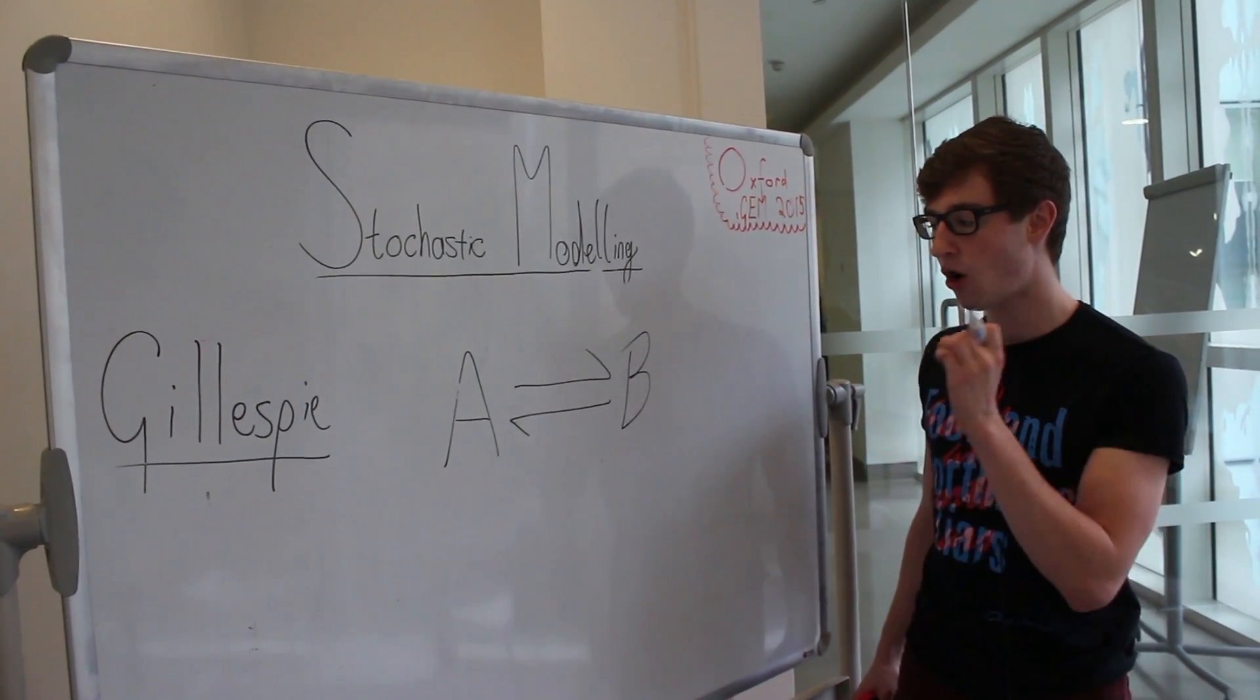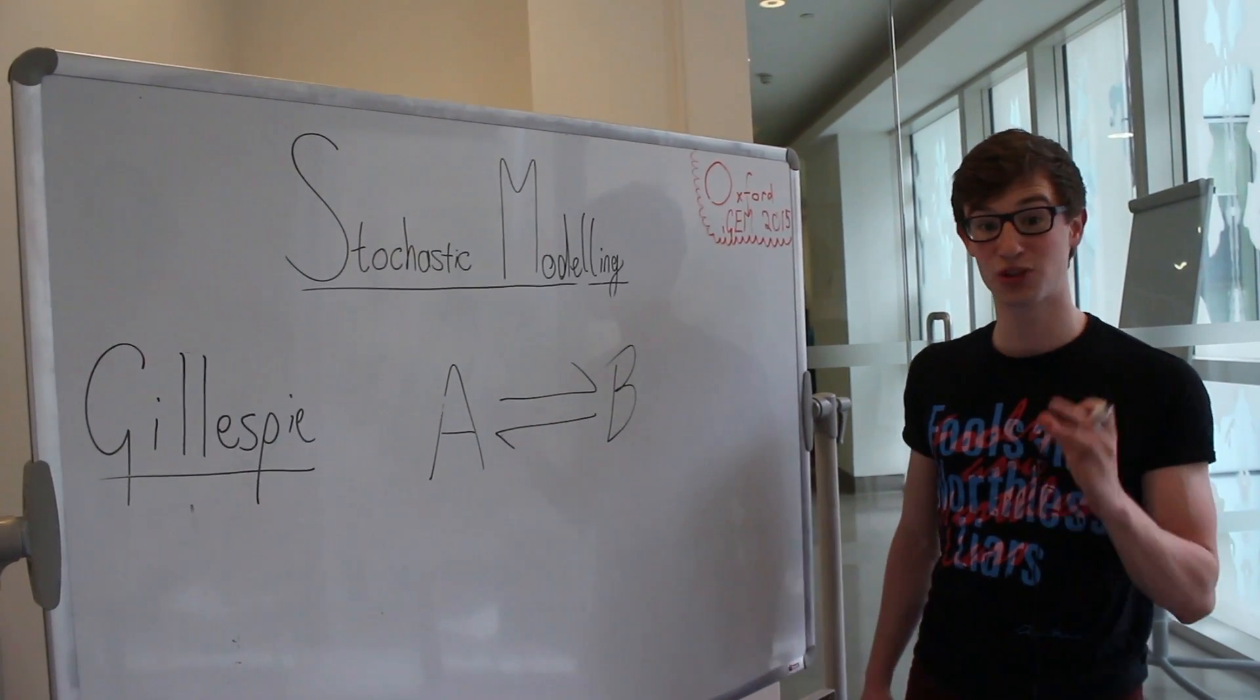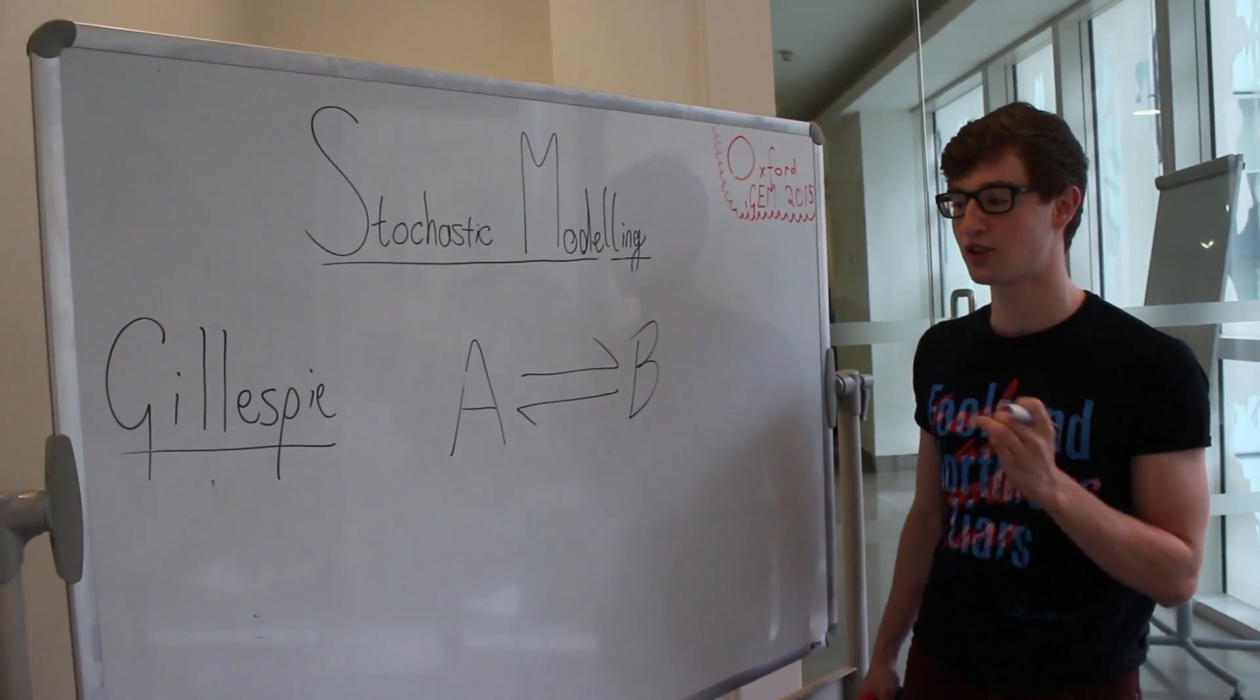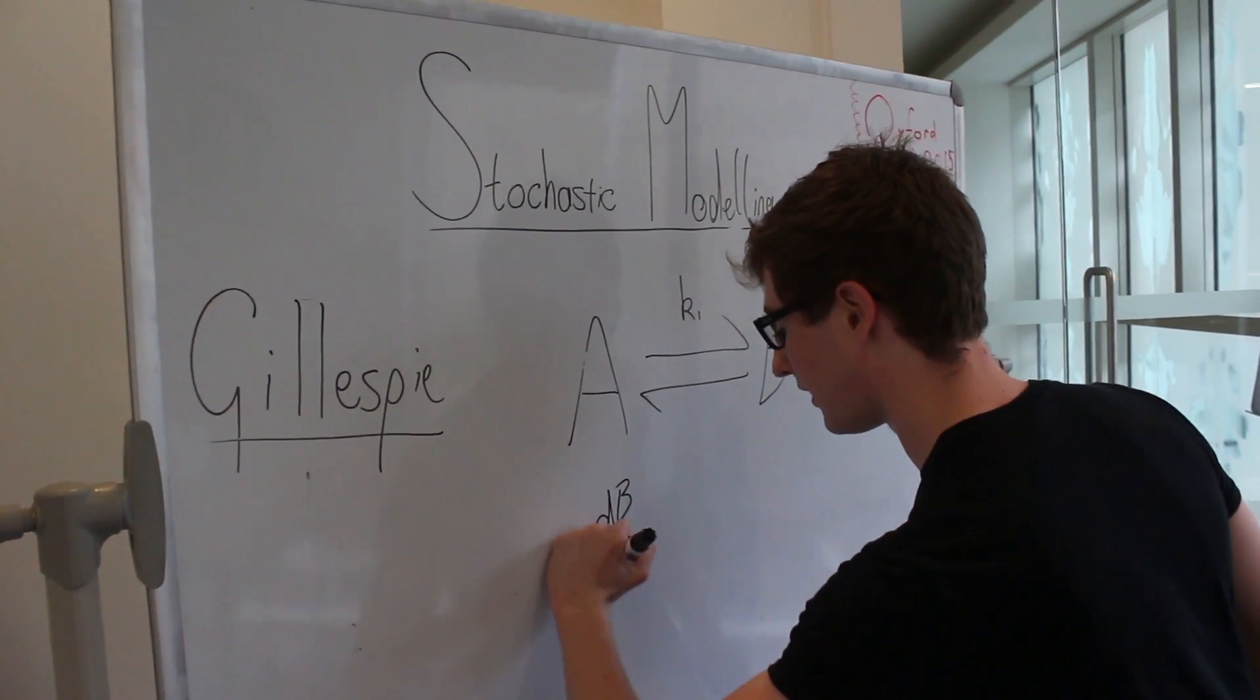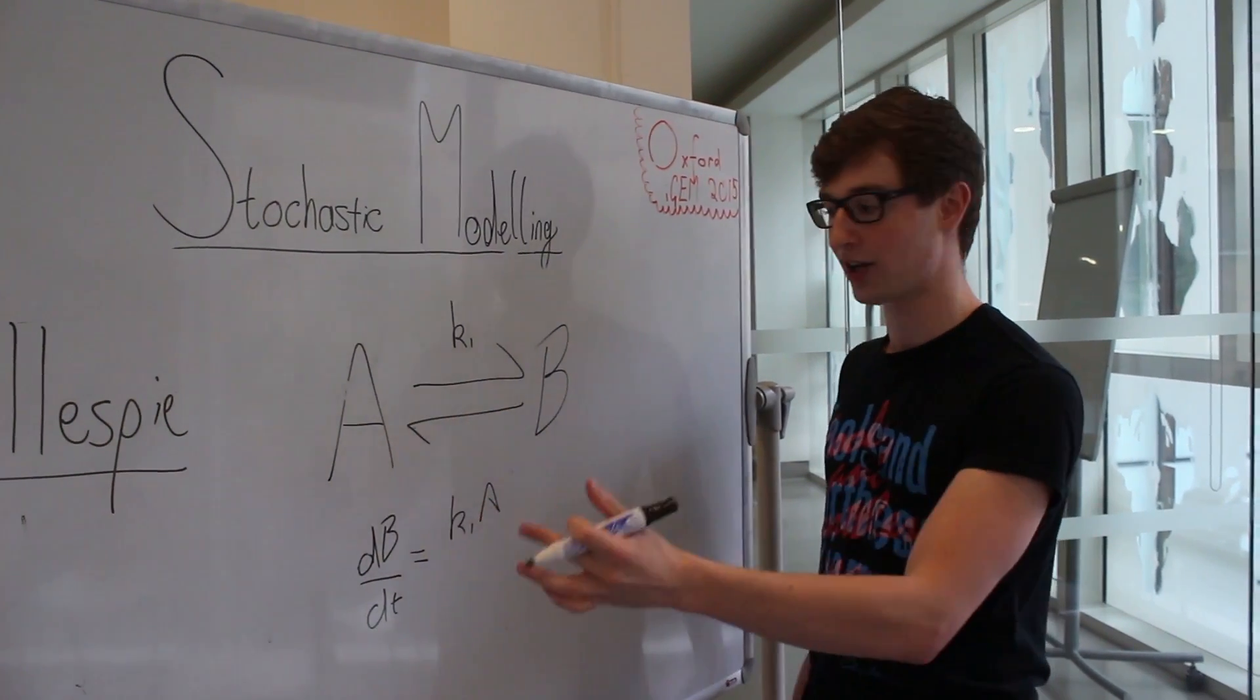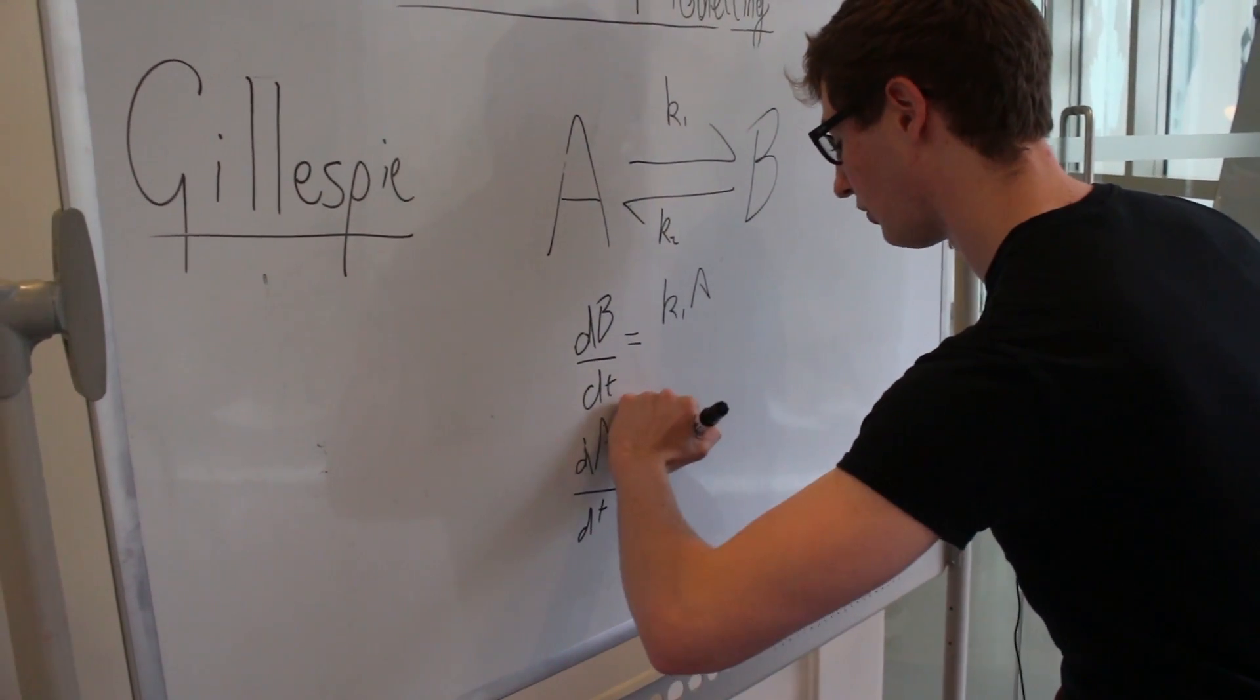The first thing we need to know is how often a particle from A turns to a particle of B and vice versa. And when we're dealing with biological systems we intuitively decide that the reaction rate, the amount that A changes to B, is proportional to the number of particles of A present in the system, and the proportionality constant we're just going to call k1. And so what we can write is that dB/dt equals k1 times A, which is not the complete picture but this is the evolution of B from the reaction of A. Similarly, the backwards reaction will be proportional to how many B particles we have with the proportionality constant k2. So we can write dA/dt equals k2 times B.